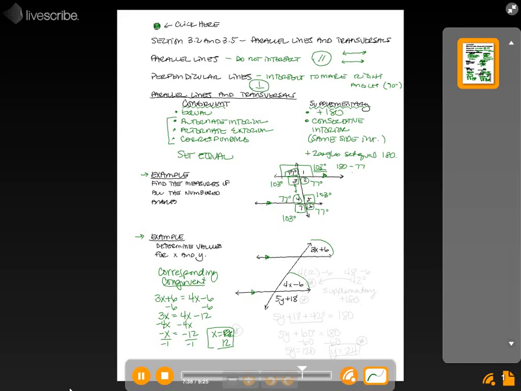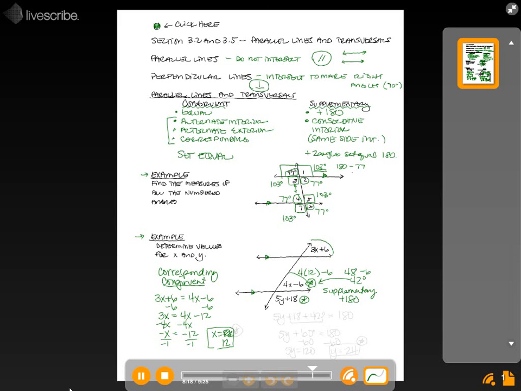Now we got to figure out y. Notice that the y down here, I put a star by it, the one with y, it makes a line with the one with the x in it. If they make a line together, they are supplementary angles. There's that idea again, supplementary. Remember, supplementary means they add to 180. Well, let's plug that 12 in for that 4x minus 6 and see what we get. So it'd be 4 times 12 minus 6. Well, 4 times 12, that's 48. Minus 6, it's going to be 42. So this angle here is 42 degrees.